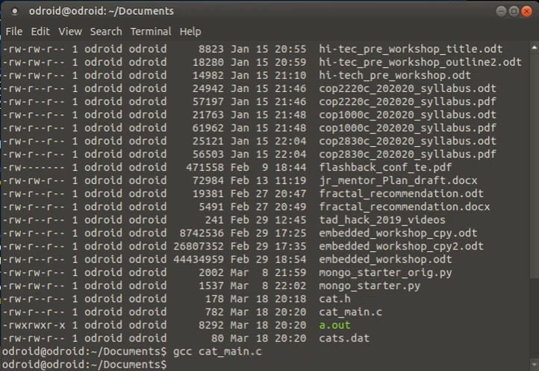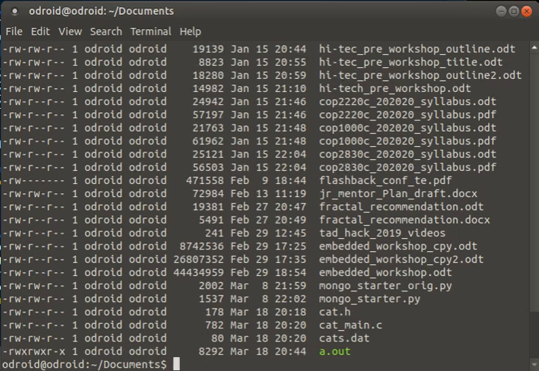Now, it took me 3 times, and I got rid of a bunch of errors and warnings I had the first few times, so I'm not perfect, but I did get it to work. And under Linux, which is what we're looking at here, that produces a file called a.out. Yeah, it's a stupid name. It's some ancient convention that Unix had. But you can see it's really fresh. It's just a little bit later than the previous cats.dat.